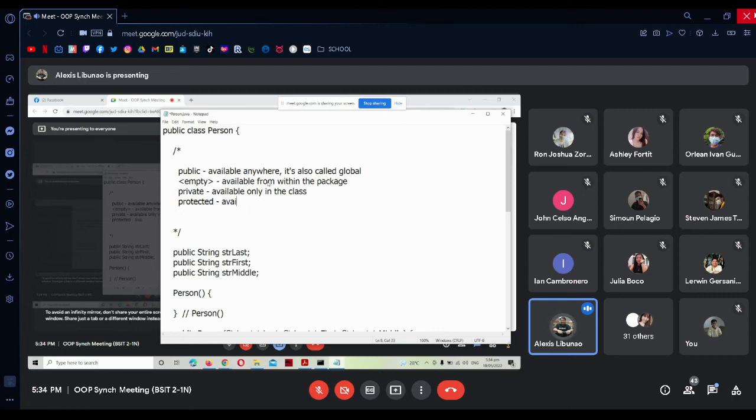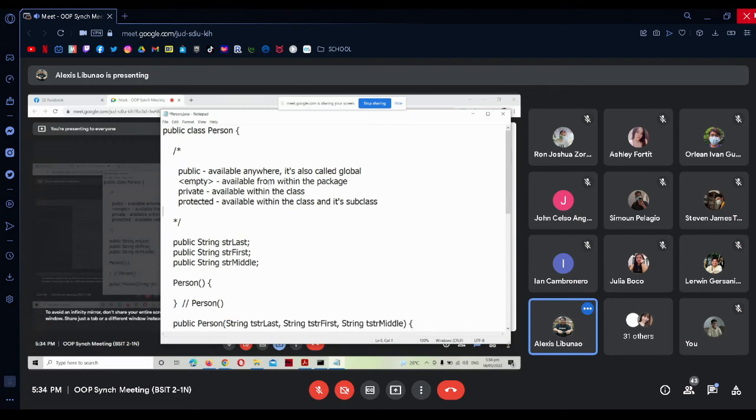Protected is available within the class and its subclass.